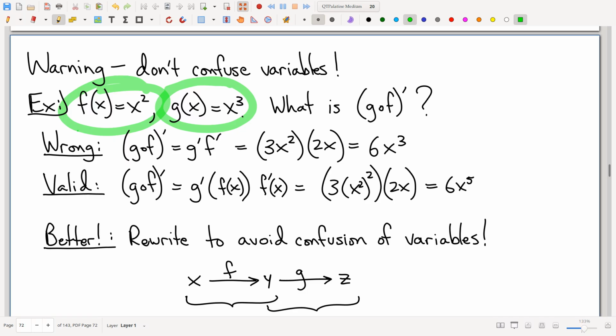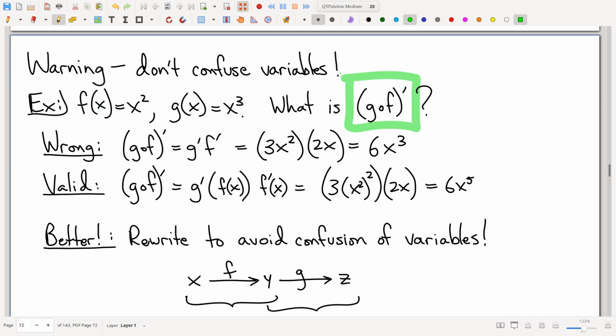The question here asks, I would like to take a derivative of the composition. And in some sense, we already have a problem. I'm not going to reveal exactly what that problem is just this moment. But that said, let's take the derivative of the composition. Now I'm going to play fast and loose with the notation here to be more dramatic about my point. And so I'm going to just write down the derivative of the composition as the product of the derivatives.